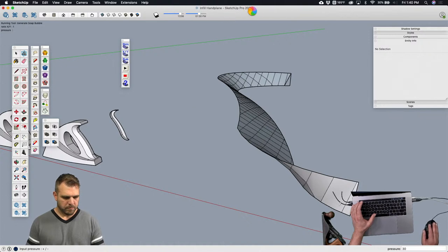I guess too big of increments of pressure. I get confused about how pressure works even. I do this exact same thing that Tyson did every time I use it.